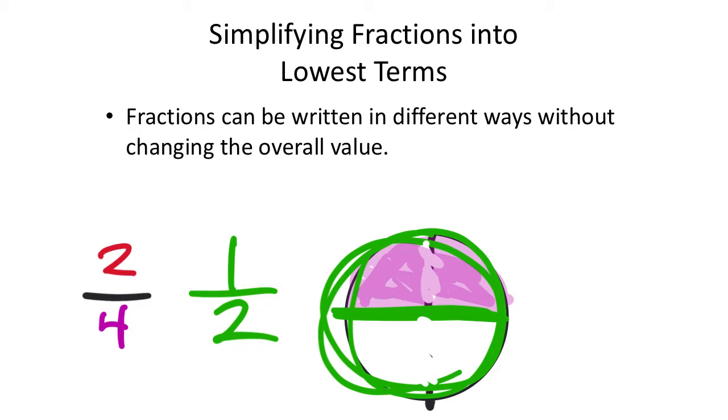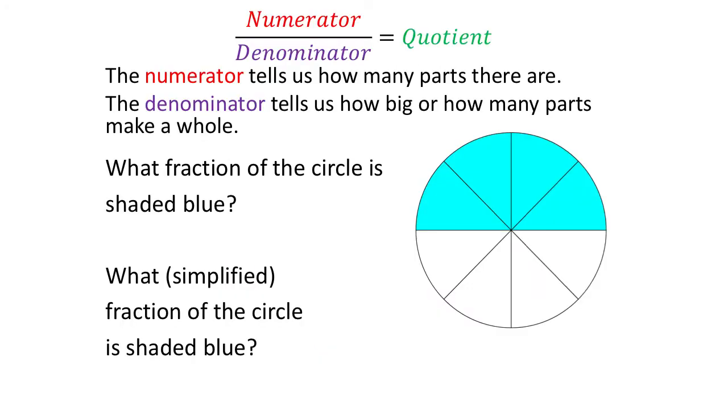But the idea with simplification is to reduce these into numbers that can no longer be simplified. And we'll talk about those types of rules here. All right, the numerator tells us how many parts there are. The denominator tells us how big or how many parts make a whole. So I think this may have actually been the actual example we saw last time. But what fraction of the circle is shaded blue, which in this case we would say is unsimplified. So we're looking for a numerator and denominator. And the numerator would be how many pieces actually are shaded blue. So that would be 1, 2, 3, 4 pieces.